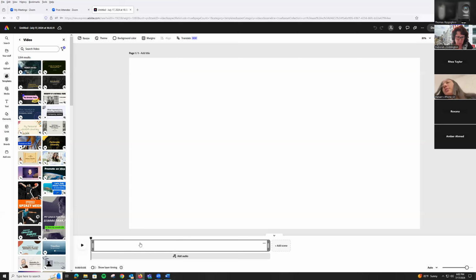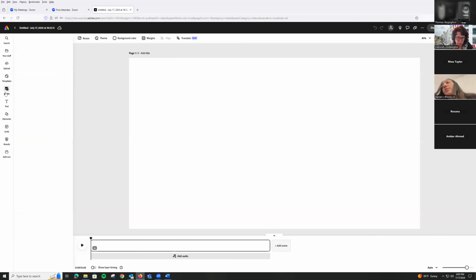This is your timeline, where you get to organize the way your files will appear, or the order in which they appear. If you look on the left-hand side, you're going to notice some free resources that you could utilize. I would stay away from these because some of them are meant for specific things. We're going to keep it very simple and create a very basic digital story right now, so we're not going to use the templates.